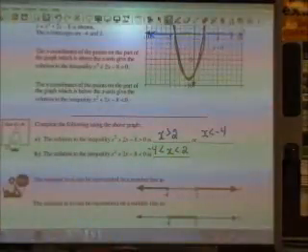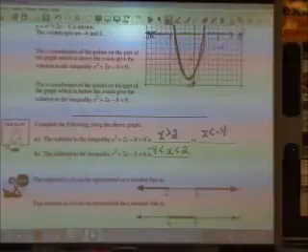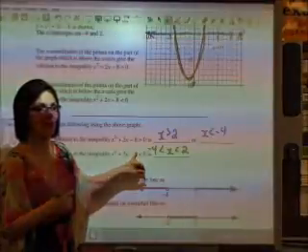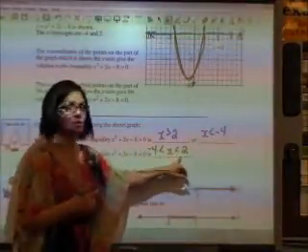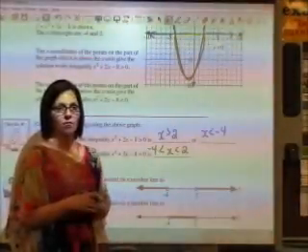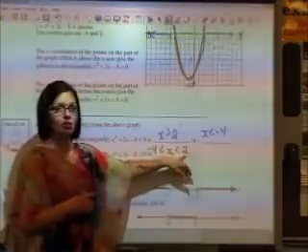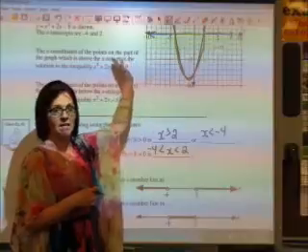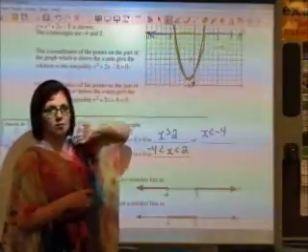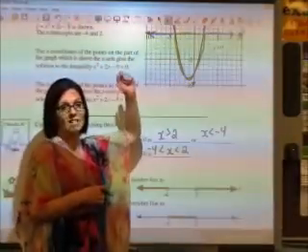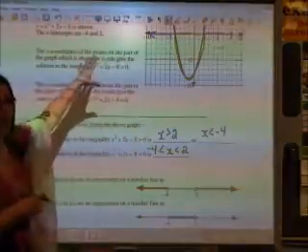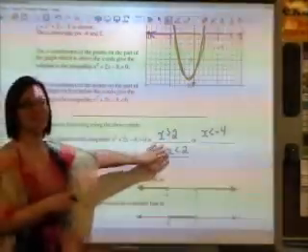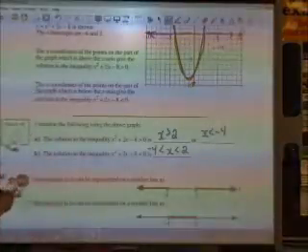And it's not equal to either one because the inequality is not equal to 0. Had the inequality been equal to 0, I could make x equal to each of those values. Because if I put 2 into this equation, I get 0. And in this case, 0 is not less than 0. 0 is not greater than 0. It's equal to. So without that equal to bar underneath the inequality, my solutions can't include those values.